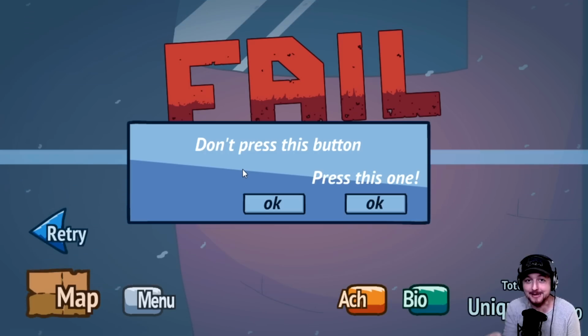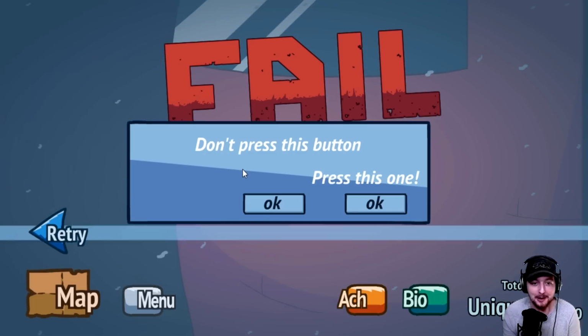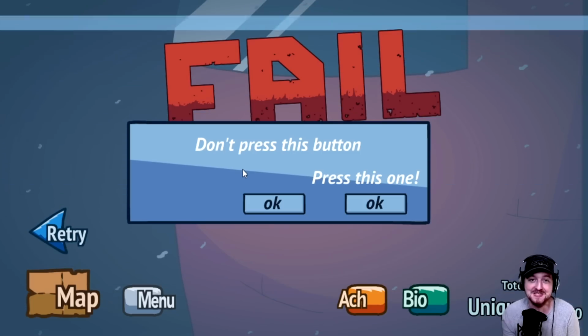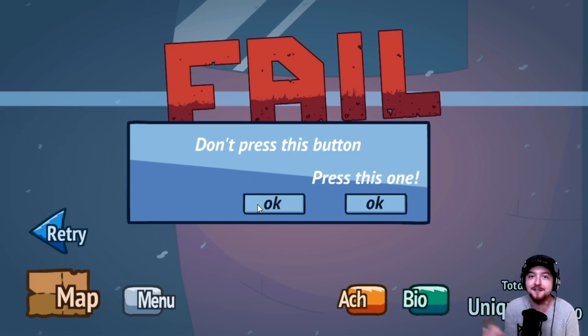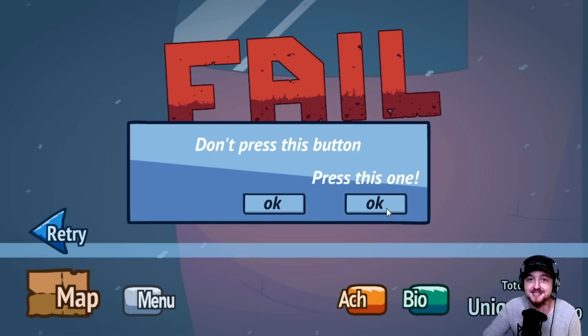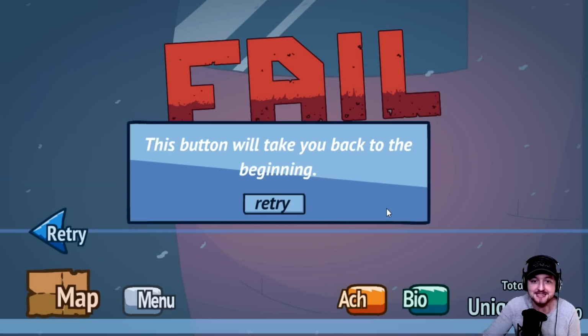So you can actually fail getting this medal. It's really, really dumb. But once you get to this reply here, this one says, don't press this button. And then it says, okay. If you wait a couple of seconds, it then gives you another option that says, press this one. So that pops up in a few seconds time.